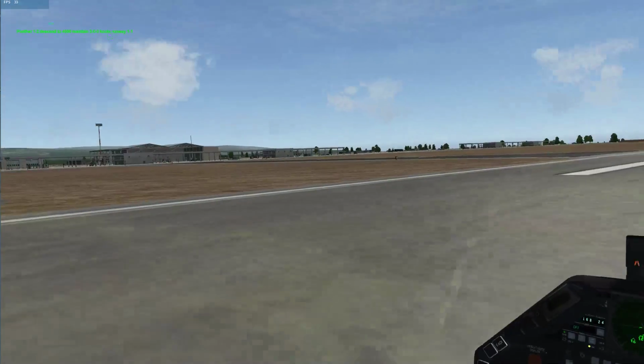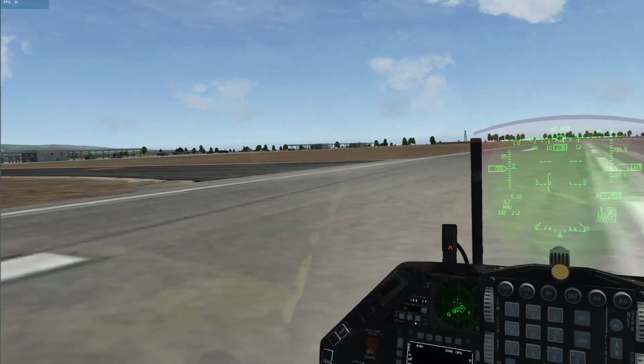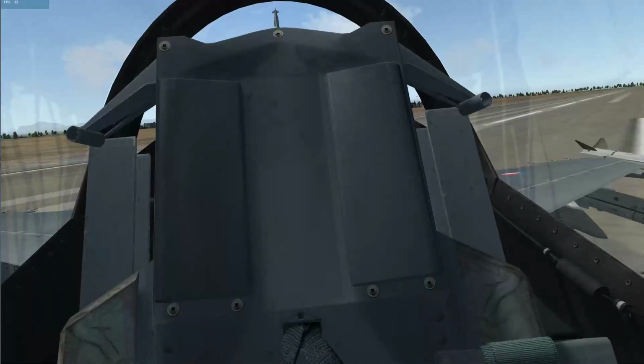Alright, we'll be below 60 knots. And there we go. We have almost stopped, and now let's exit the runway and retract the air brakes.